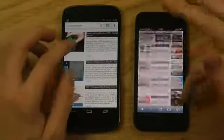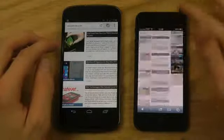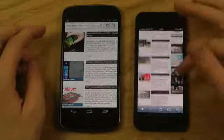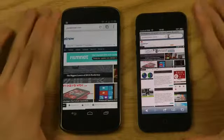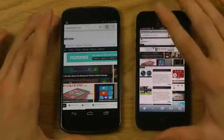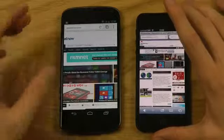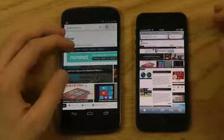One of the problems with the iPhone, though, is that when you scroll up and down, it takes a long time. You need to do a lot of swiping here. While on the Nexus 4, you have one quick swipe and then you are at the bottom of the page. So definitely, I'd say one advantage here with the Nexus 4 and one disadvantage. So there are advantages on both sides, and disadvantages, of course.